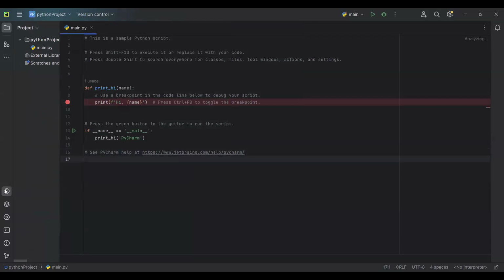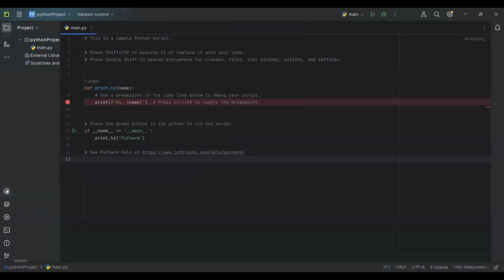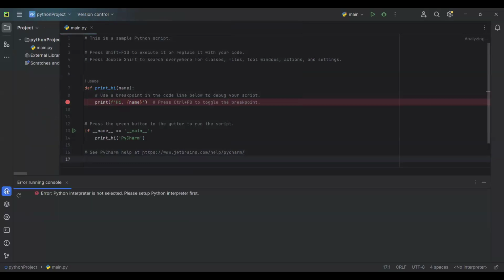We also have the Python console. The Python console shows what is running on your PyCharm.